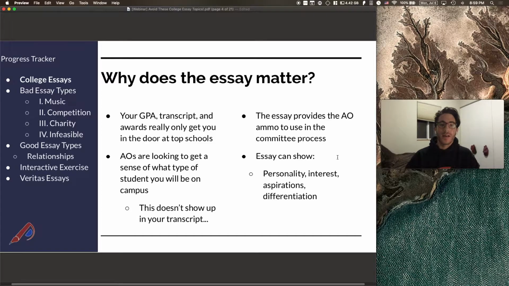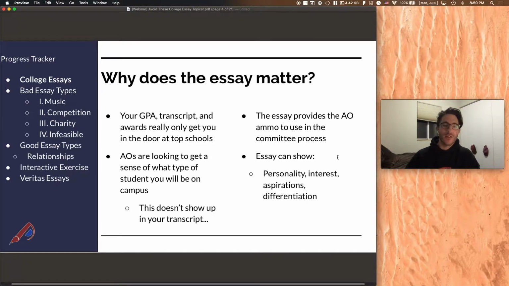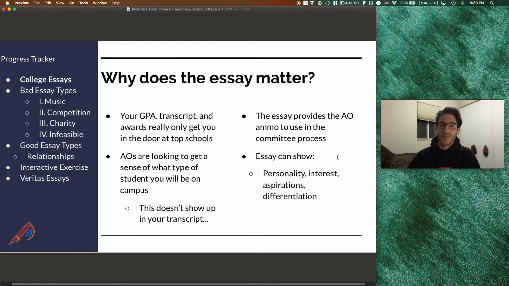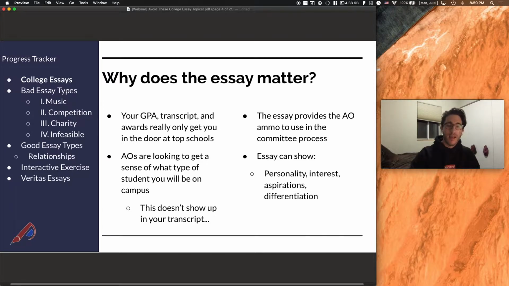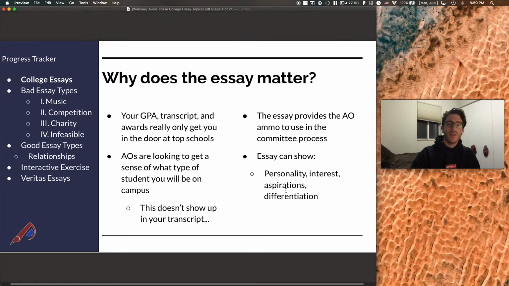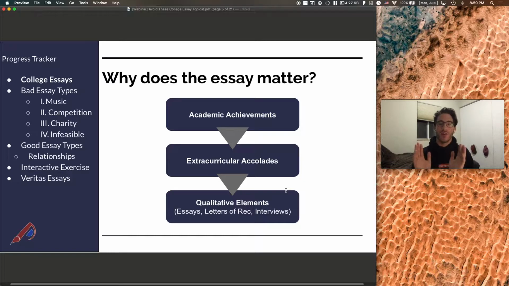More importantly, content found in your personal statement essay could sway an admissions officer to fight for your spot on campus when they enter the larger decision committee. Some essays do this by sharing a personal story of failure and redemption, while others impress with their wit and creativity. At Veritas Essays, we like to view the overall application as a funnel.